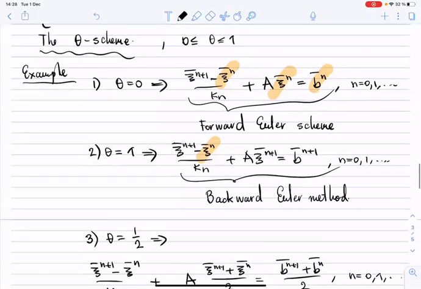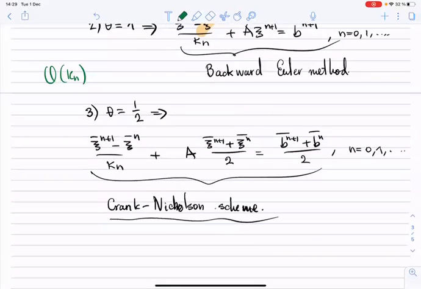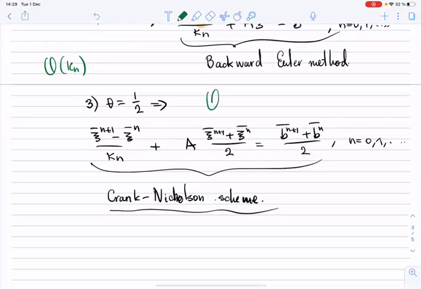Right. So I think from the basic courses, we know that forward Euler is first order. So we just write the order like this. Backward Euler is also first order. But Crank-Nicolson, since we are taking the average, you can do von Neumann analysis, for example, the one you learned from the BV3 course, and you can prove that the method is actually second order in time. So the method is second order in time.